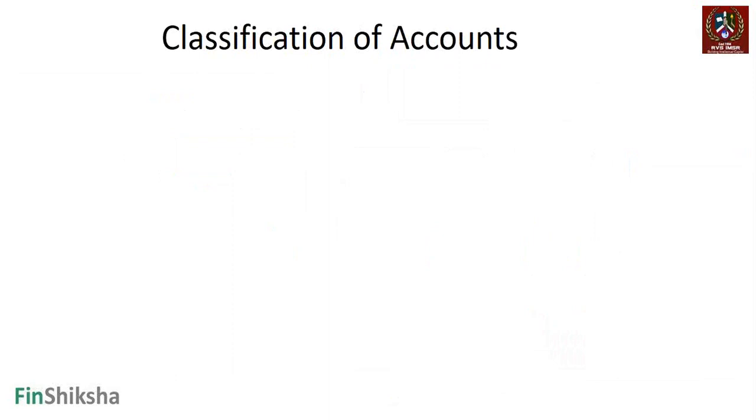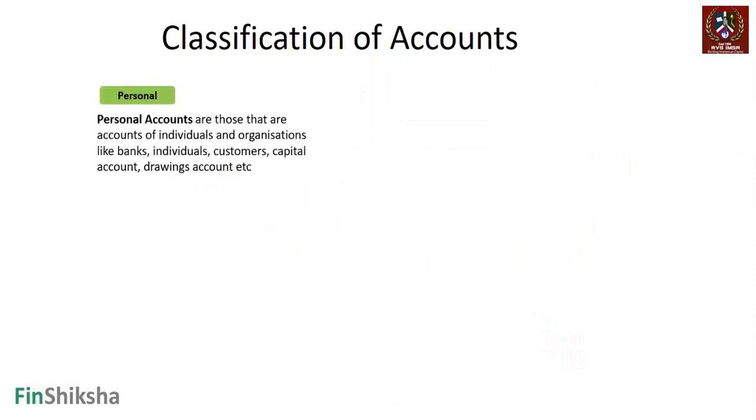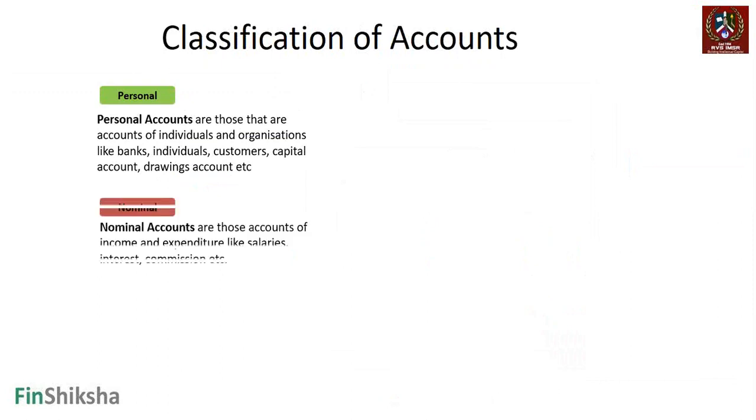Now we come to a more integral and important part of the discussion, which is classification of accounts. There are three kinds of accounts that we will learn about. First, a personal account. A personal account is any account of an individual or an organization, like a bank, individuals, customers, capital account, drawing account, etc. Those are called personal accounts. We'll take examples of that.